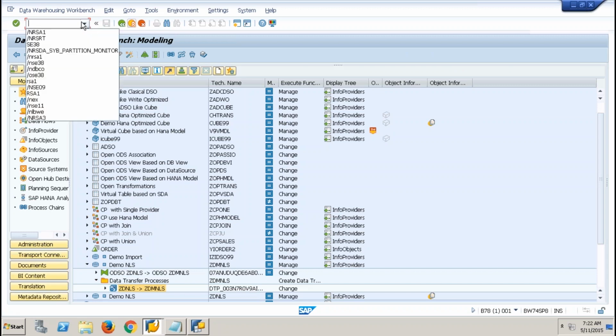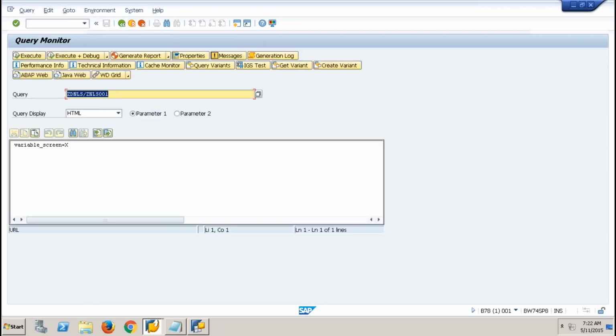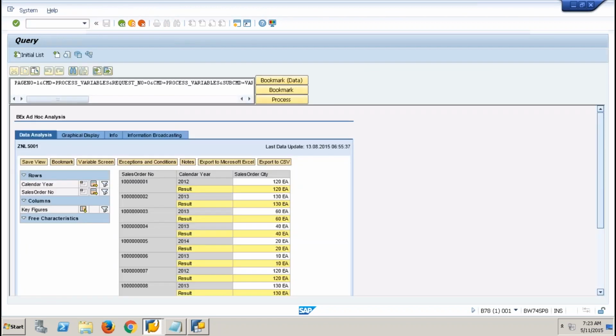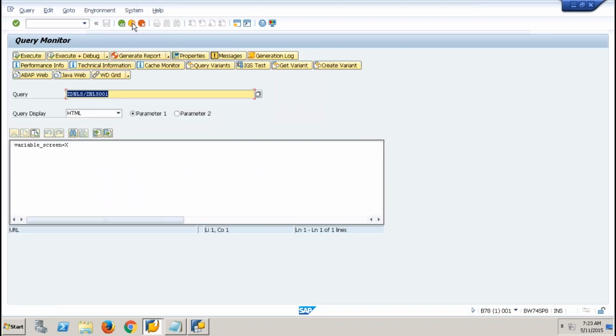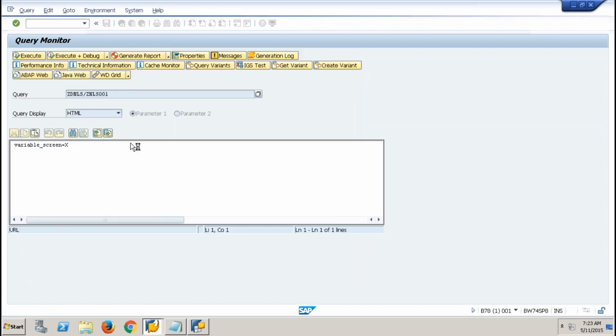And next, in the query properties, you can see the runtime of the query. Let me read from NLS and then go to display statistics.